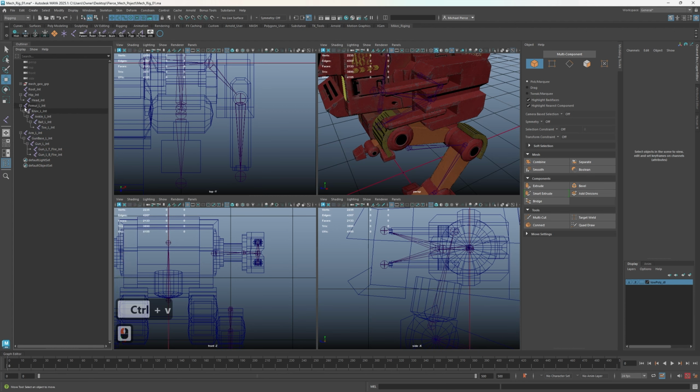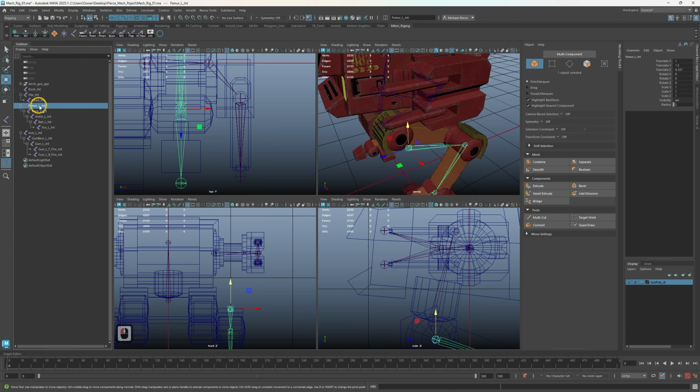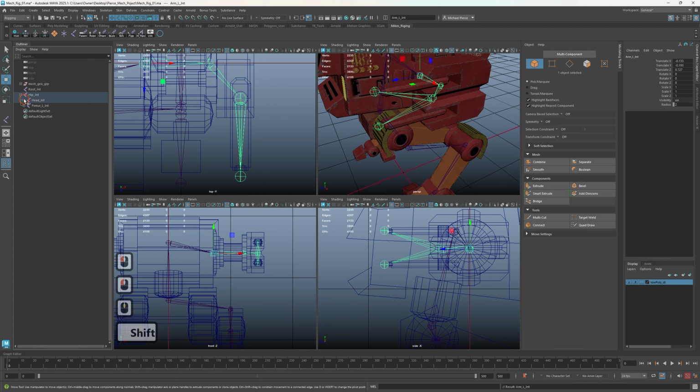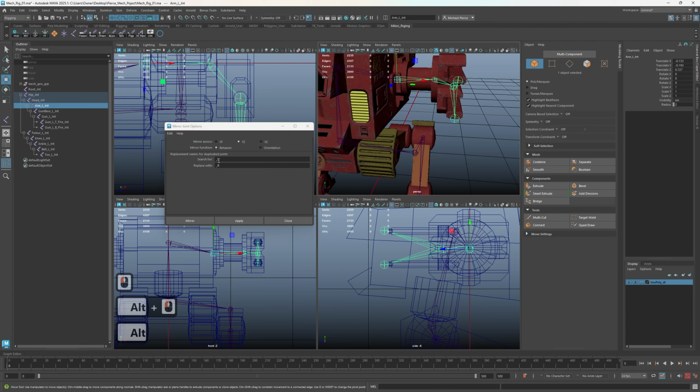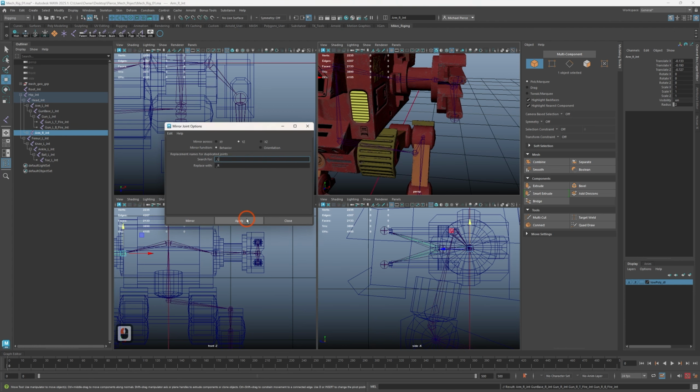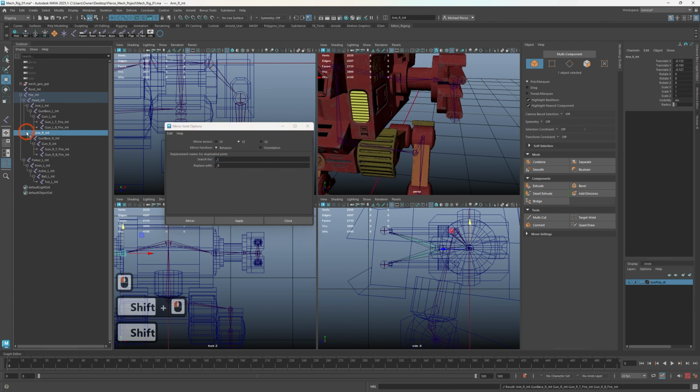All right, so I need to attach the femur to the hip joint. And then the gun arm needs to be attached to the head joint, so that way when the head turns, it will turn. Now, this is where we can now select the top of the left side, go up to skeleton, and we are going to click on the mirror option. Now, we want to mirror things across on the Y and Z axis, replacing _L with _R. So if I hit apply, now see I have _R there.